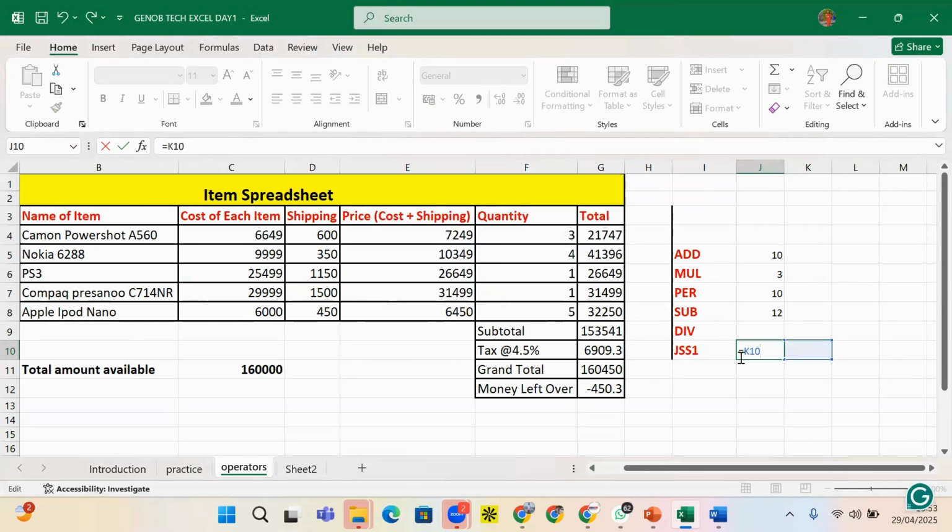Okay, it is saying it does not meet the syntax. What do I do? Let me start with the apostrophe. You see, it has entered. But if I don't use the apostrophe, the equal to will stay and it will return error upon error.